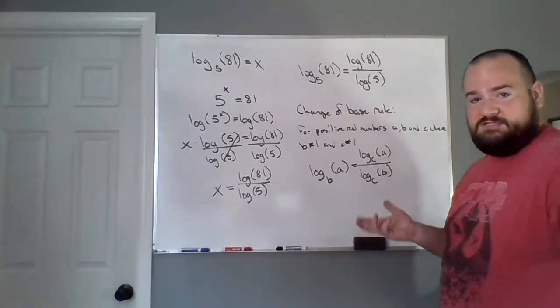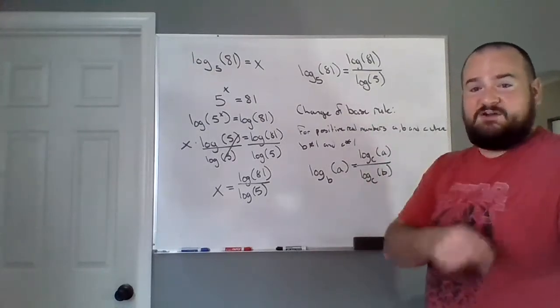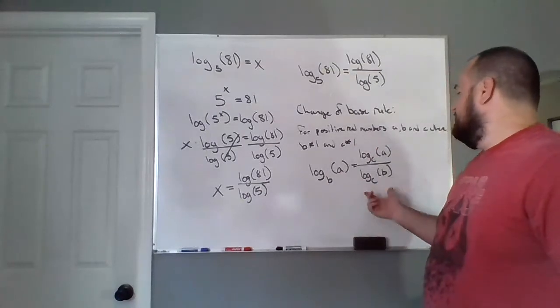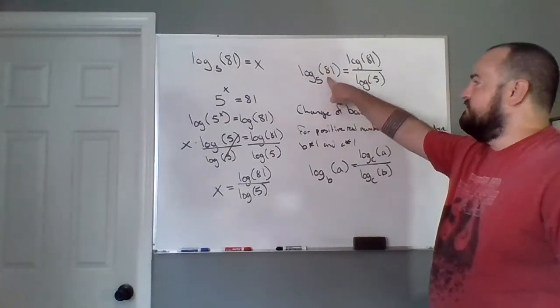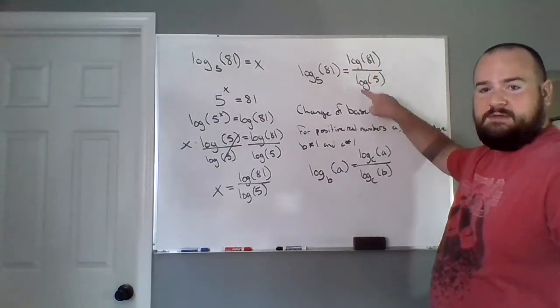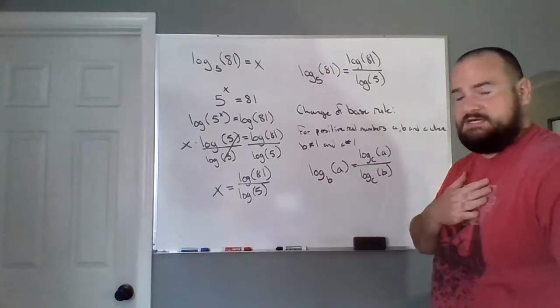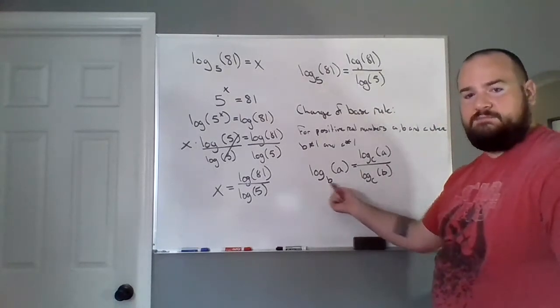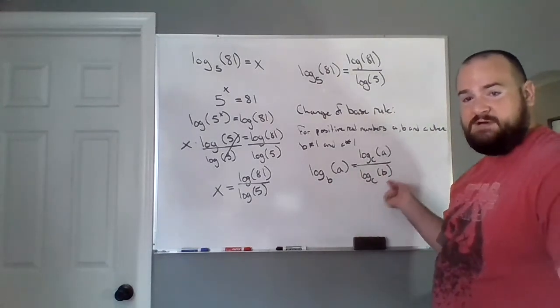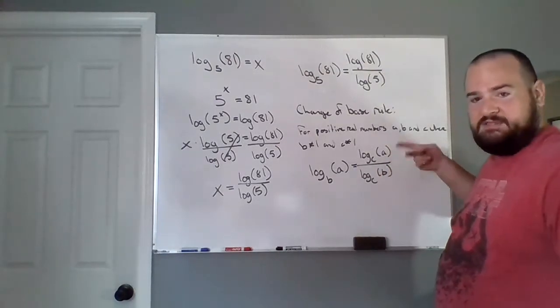Now, in our situation, we're typically going to choose C to be 10. And the reason for that is because it's in our calculator. And that's it. Just as we did here, right? So notice I have log base 5 of 81. We change it to log base 10 of 81 divided by log base 10 of 5. Now the way I remember this very simply is the base of my original logarithm goes into the base, or bottom, of the fraction, and that's my way of not flipping these over.